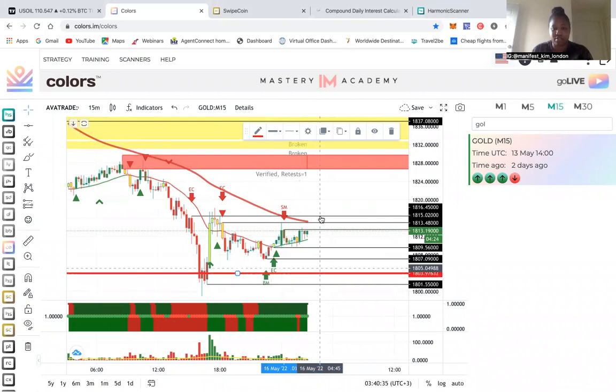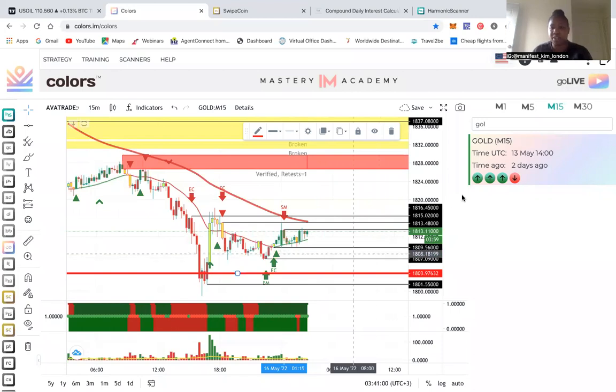And this is on the 15 minutes chart, so we're going to say TP1 is going to be 1815. Actually, let's push it up a little bit more. 1816.45. That's TP1. 1816.45, and your stop loss is 1803.97. Let me know when you put those in, guys.